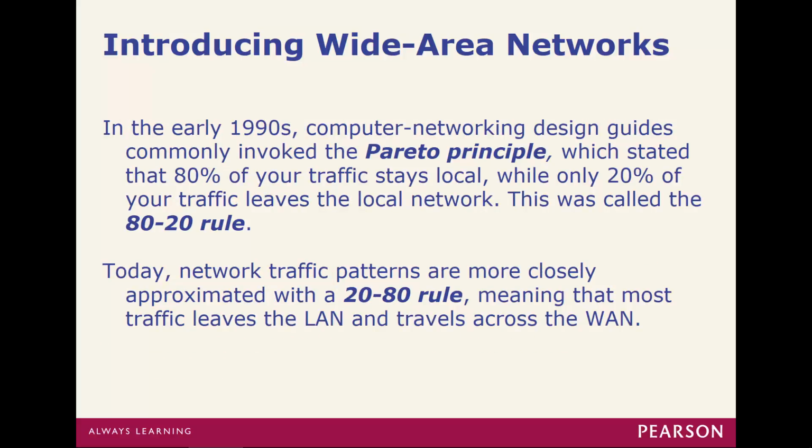So introducing a WAN was pretty late 80s, early 90s. And the design principle was commonly invoked by the Pareto principle, which states that 80% of our traffic stays local, and that means the remaining 20% of our traffic leaves our local network. This was called our 80-20 rule. Today's network, however, follows more closely with a 20-80 pattern, meaning 20% local, 80% WAN.